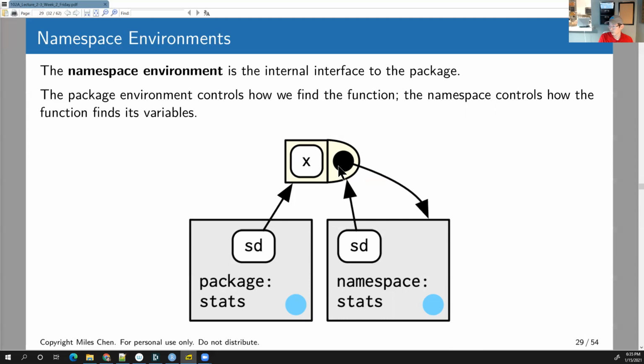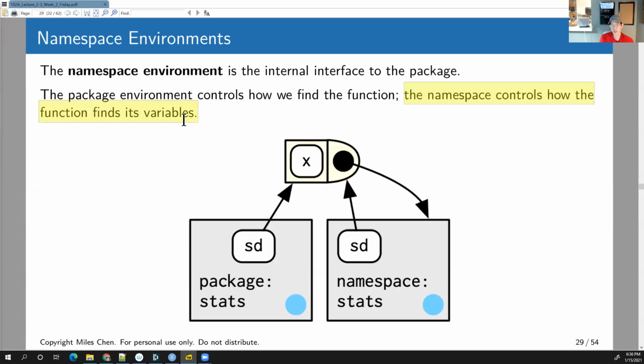So when it calls for the variance function, it's always going to find the correct version of the variance function. It doesn't matter if there were other libraries loaded before it or after it, okay? So when you call for standard deviation and it looks for the variance function, it's going to use the namespace environment, and that's how it's going to find function names like variance.